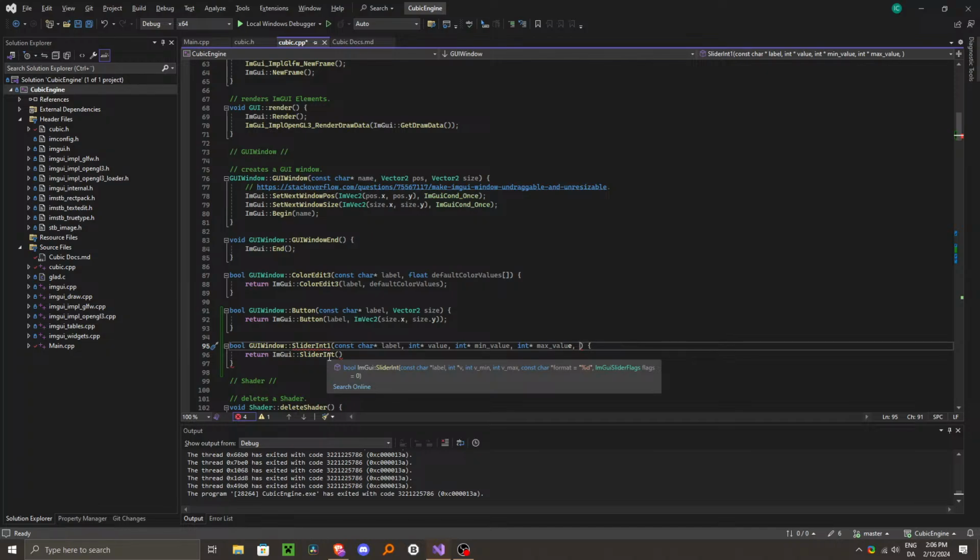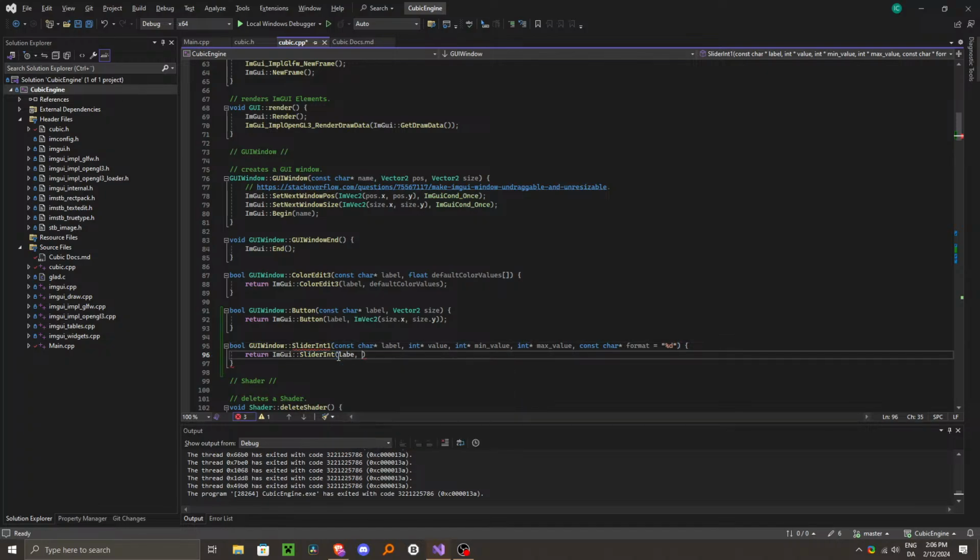No. And I guess there's also the option of passing in a const format if you want to, which is equal to the default. So we can have a const label, the label, value, min value, max value, and the format.